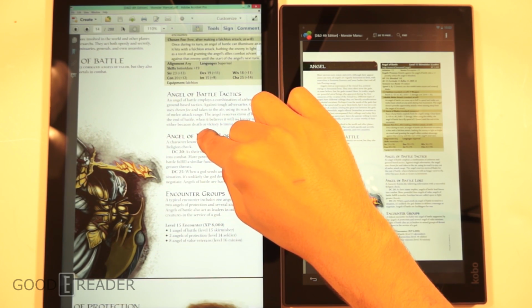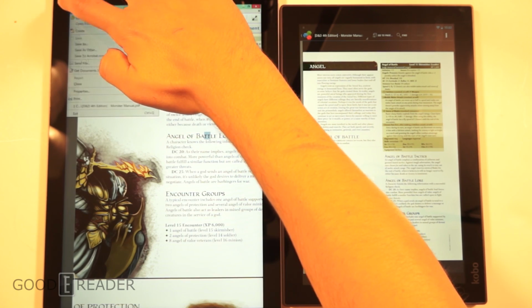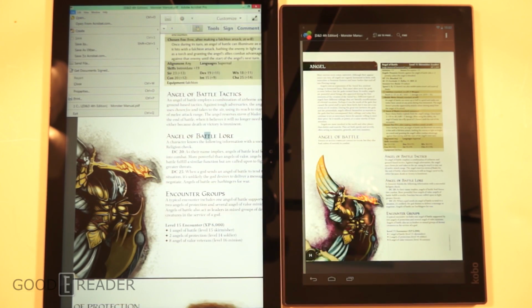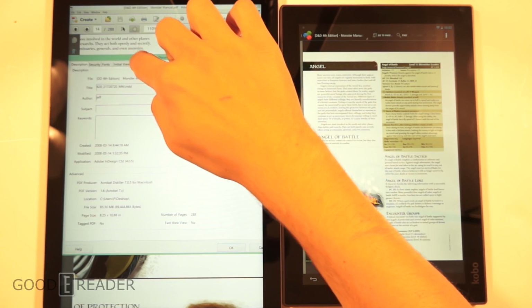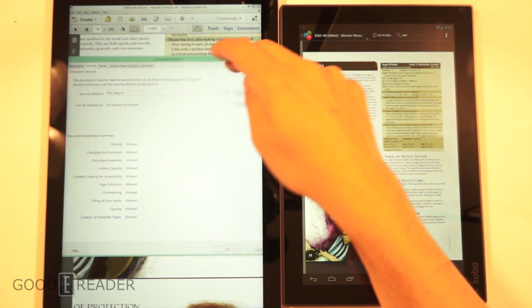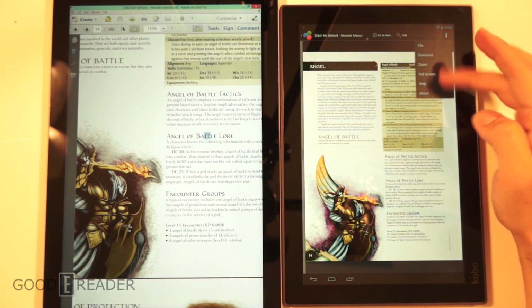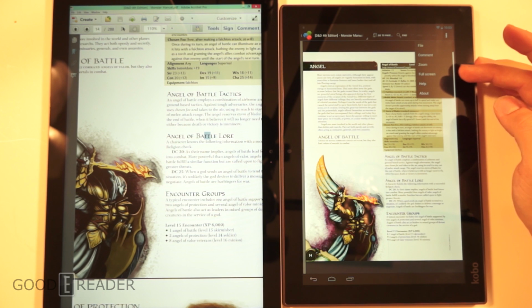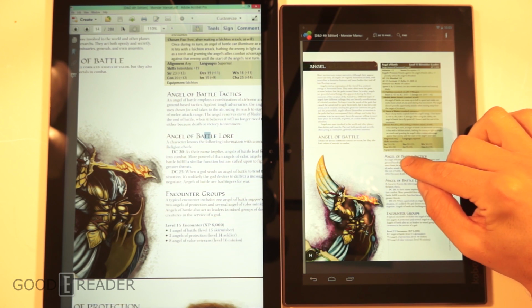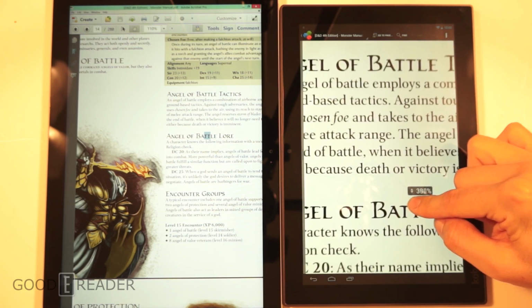This being a PC, of course, you can highlight anything and copy and paste. You also have lots of options. You never see this on tablets. If you go to files and properties, you can't have this level of customization and advanced features as you can on a tablet. It's very bare bones on tablets. You have certain levels like of zoom, full screen. You can't even long press on this particular app.